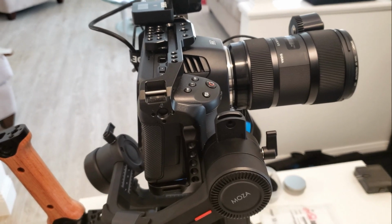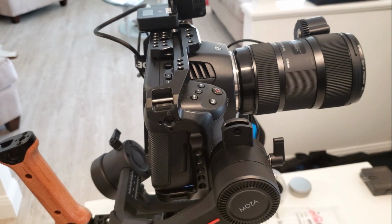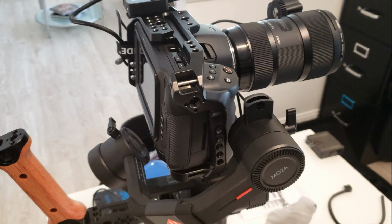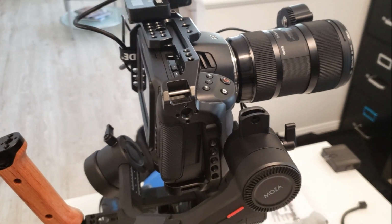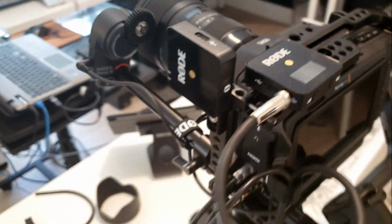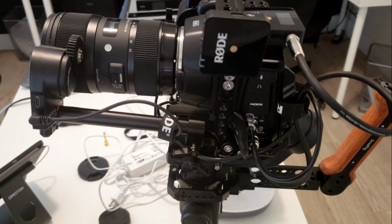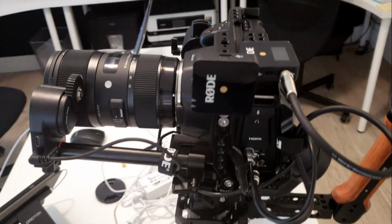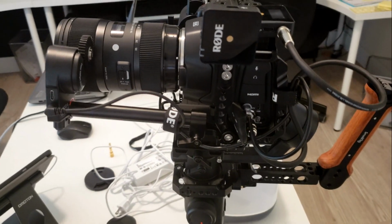I do believe that if you were just using a small prime like a 35, 50, whatever, that's a lighter lens, then you could probably get away with a lot less. I've seen some 6Ks on Mozas out there with just prime lenses and no problem with single hand operation. But with this setup, I just think it's a little bit better with the dual handle setup. So anyway, that is the Blackmagic 6K with the Sigma 18-35 balanced and fully operational on a Moza Air 2.